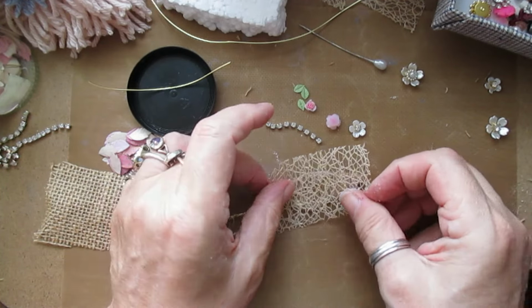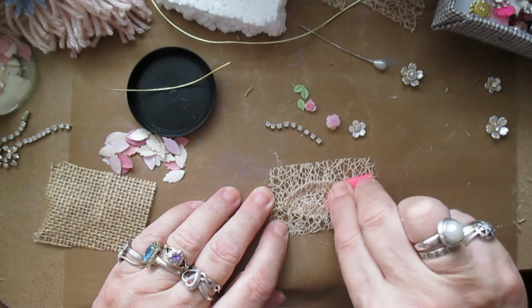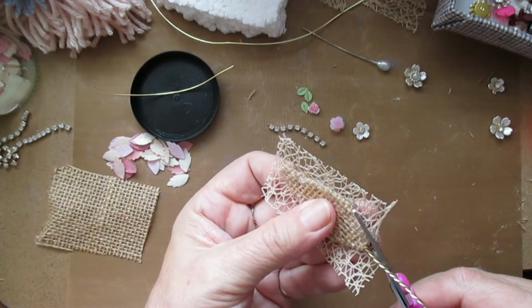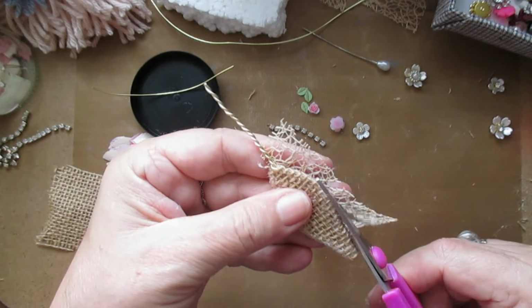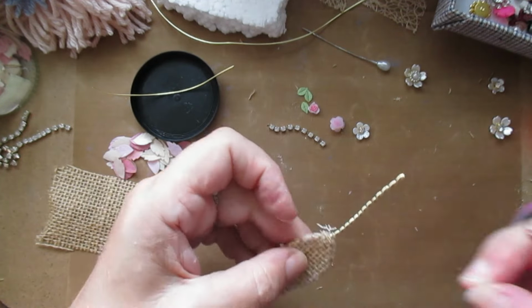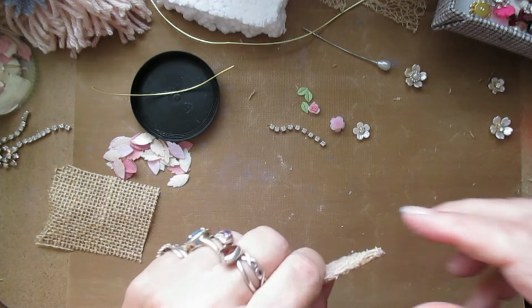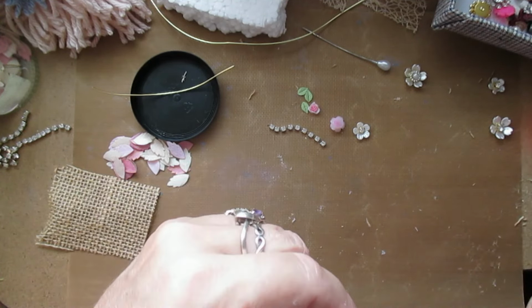Then all you do is pop that on, take your little dauber, because I'm not touching that, I'm not stupid, and just dab that on until it's dry, and turn your leaf round, and then you trim round it. And that seals that in. It will not come undone. And you've got yourself a perfectly good leaf. Okay. Didn't take long, did it? You get blathered, of course, in glue. But that's the fun bit.